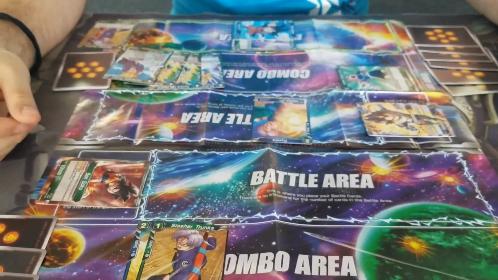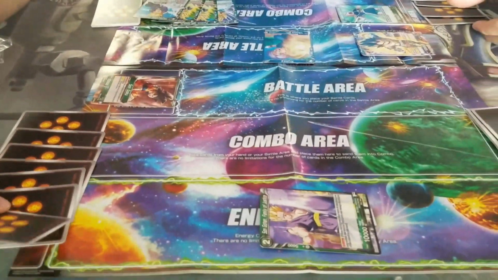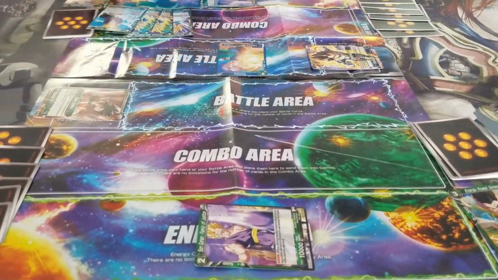So sometimes you might want to make that trade-off. But here, I'll still take it anyways. He's going to take it. So the life area card goes not to the hand, but straight to the drop area. Perfect. So I got that hit in.